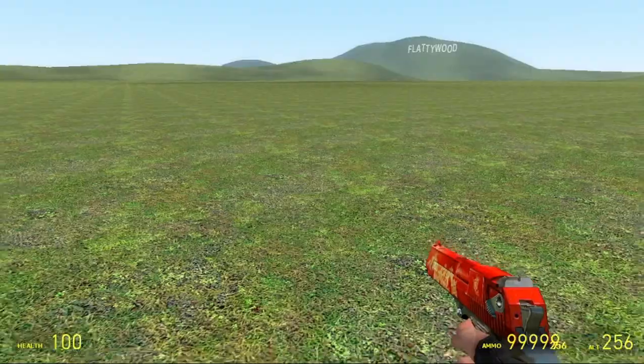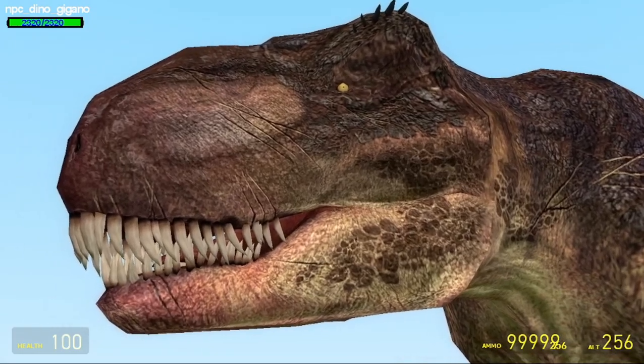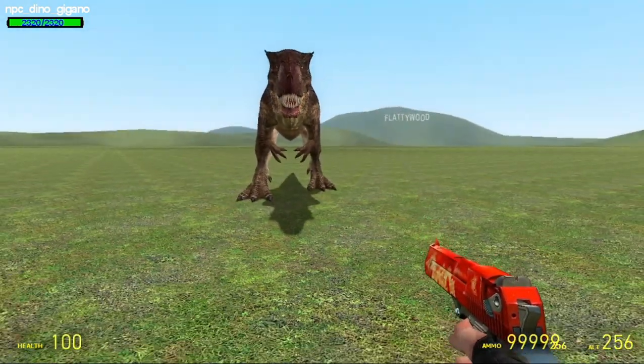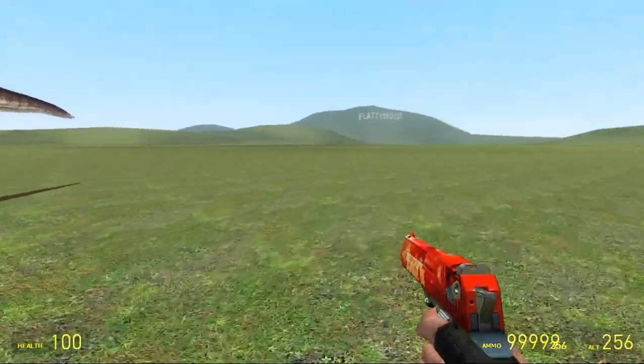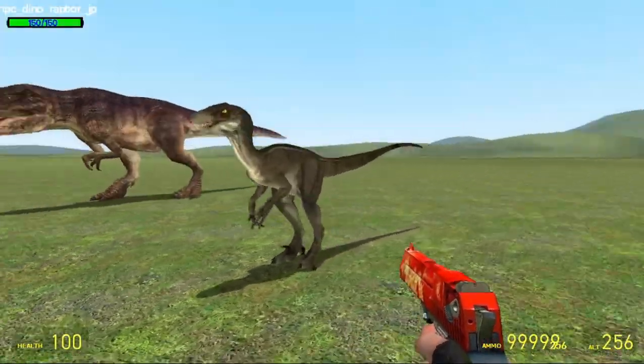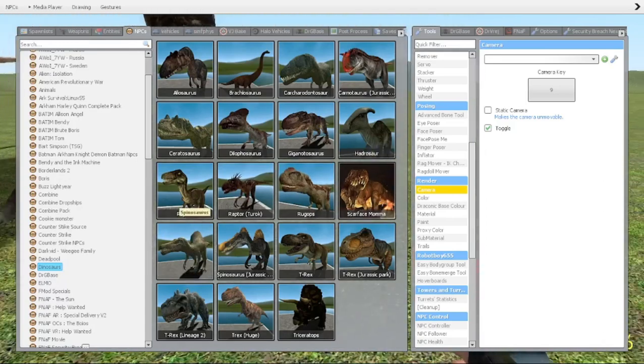Anyway, next up we got is the Giga. But I mean, no, not the Giga Chad. But something else, you know? You know what I mean? So we got a couple left. We might as well just do them in order. So we got the Raptor, T-Rex.